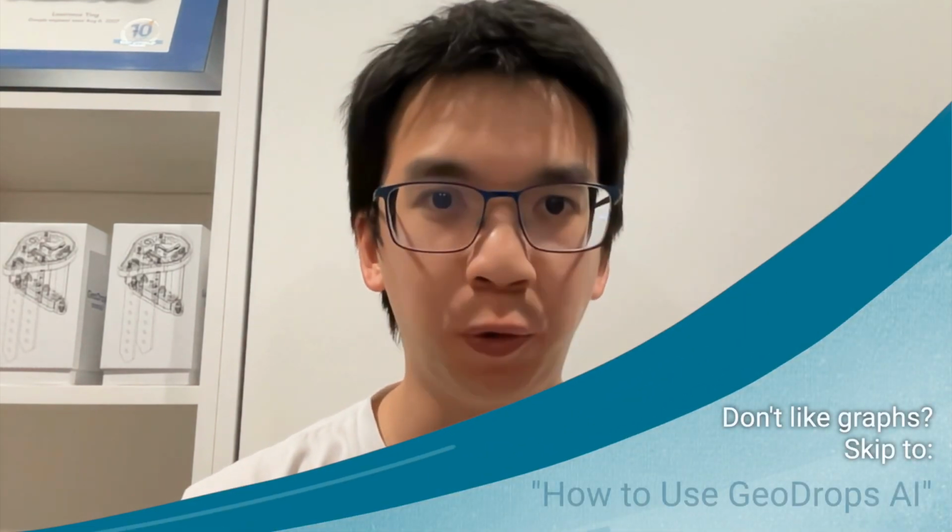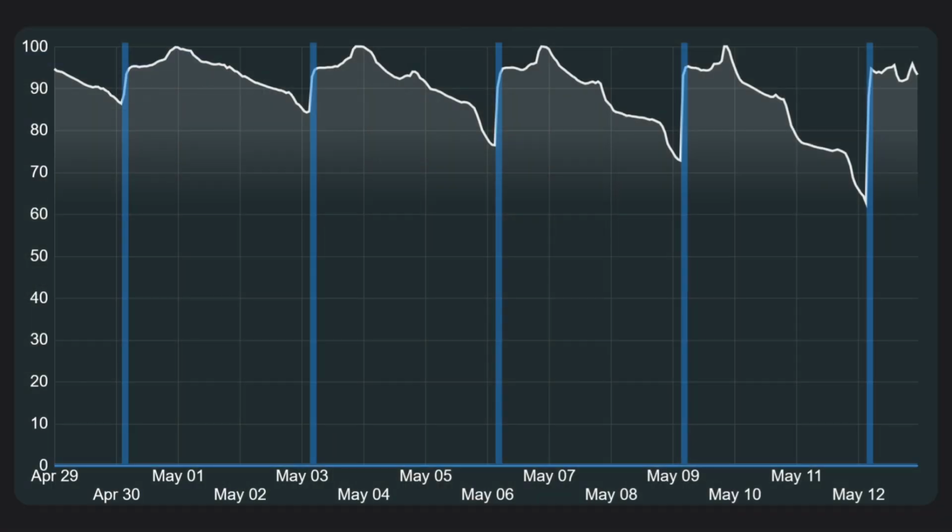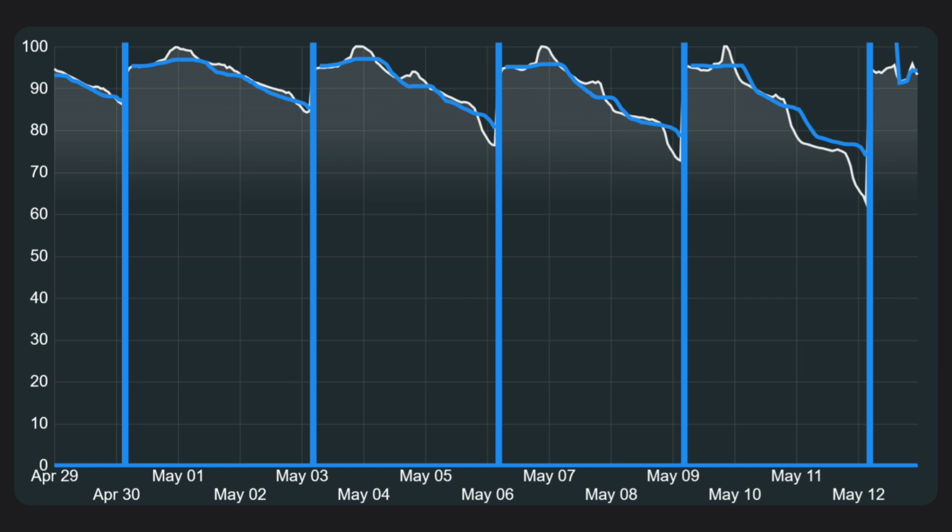So with that in mind, I'm going to spend a few minutes going deeper into the data. For anyone who'd rather skip over the moisture graphs, just use the chapter bookmark below. The watering events you see are really just the beginning. From there, it performs a real-time probabilistic model of your soil's evapotranspiration response between these watering intervals. First, you might notice that the AI sometimes chooses to delay its response. It's waiting for the sensor readings to stabilize because it suspects the latest data point might not be trustworthy.